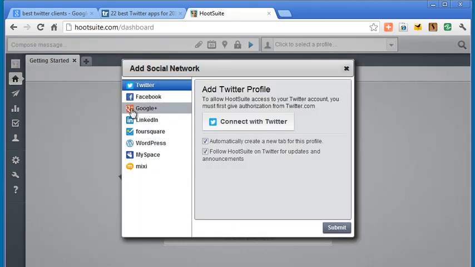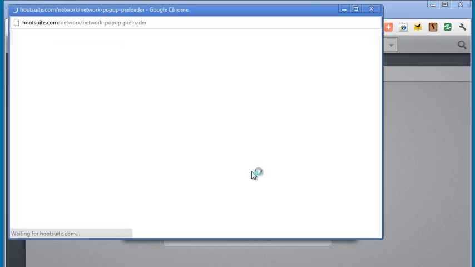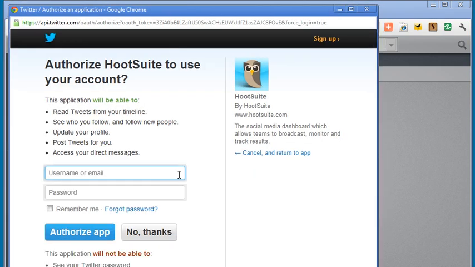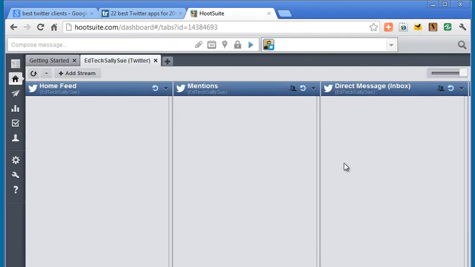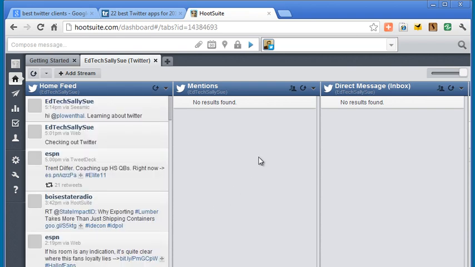And Google Plus, this is the first one out there that's using Google Plus right now. I haven't spent enough time investigating how that works, but I'm going to click connect with Twitter. I'm going to authorize it. I'm going to tell it to remember me. And just like that, you'll see. So this one brings up another thing that we didn't talk about before. So this is my basic feed, where it shows things I've posted as well as people that I'm following.